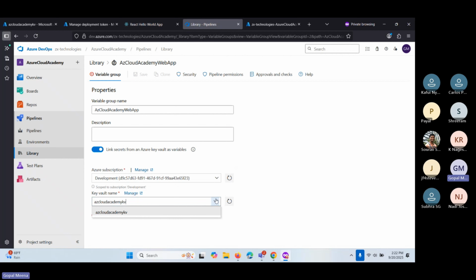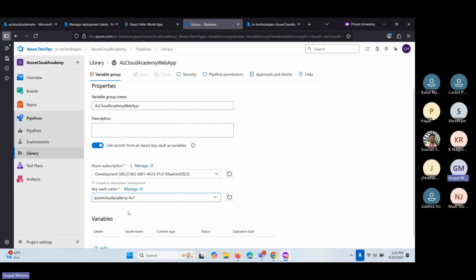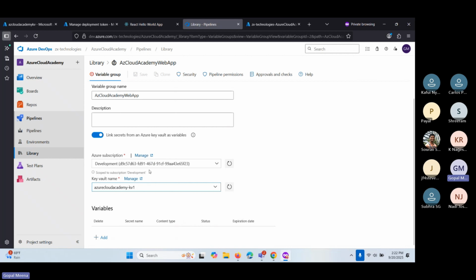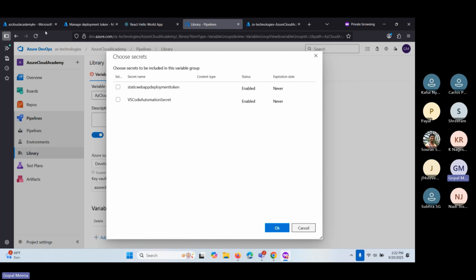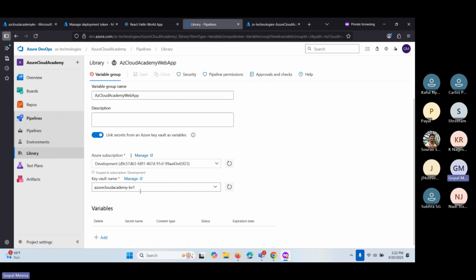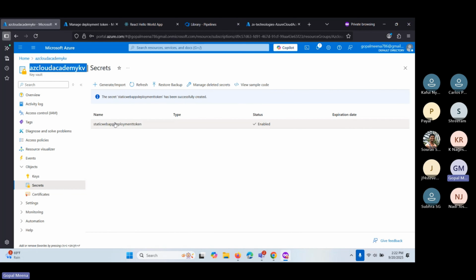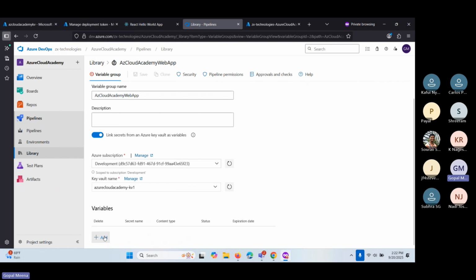So we have to search, or it will be listed. I click it here, and you have to verify. Sometimes, if you have already registered, a pop-up will ask you to log in with your Microsoft account, passing the username and password. Then it will log in to access this one. So then I'm going to add the variables. We have done a successful connection and verified we have access at this level, but our goal is to get this value. So click on add.